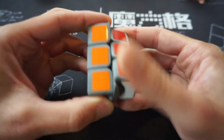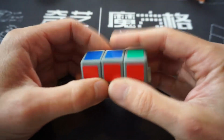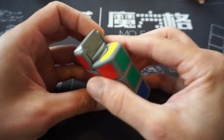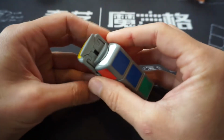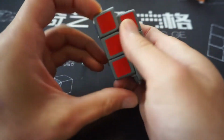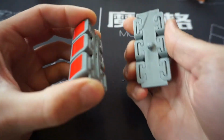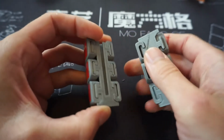It's a little fragile, and everything needs to be aligned properly. One of these caps comes off, and I can show you the inside of it. So this cap comes off, which allows it to slide like this. And so that's the little tooth I was talking about, and I super glued that in there.